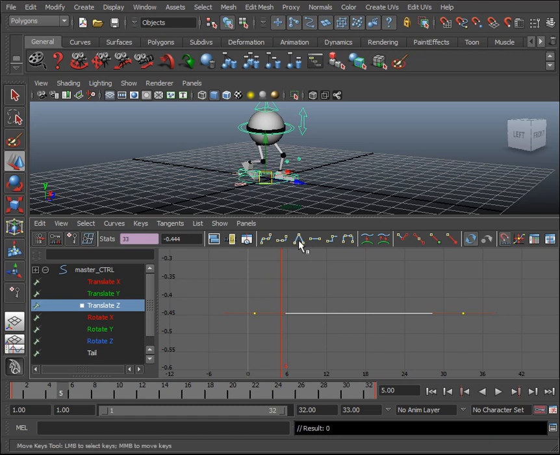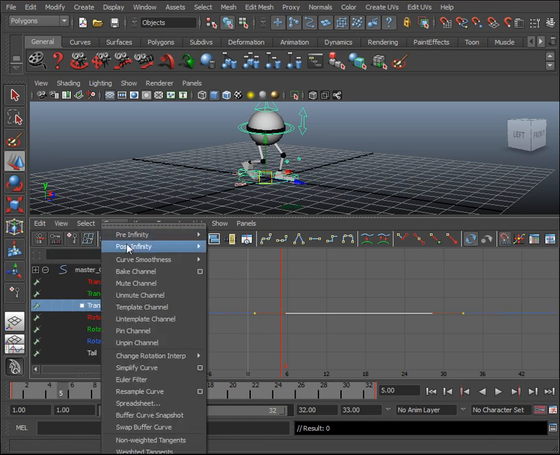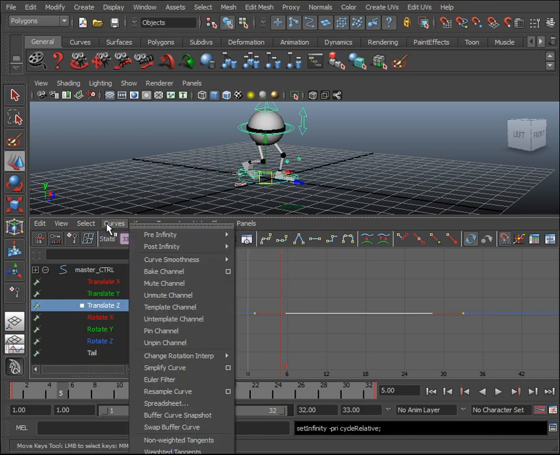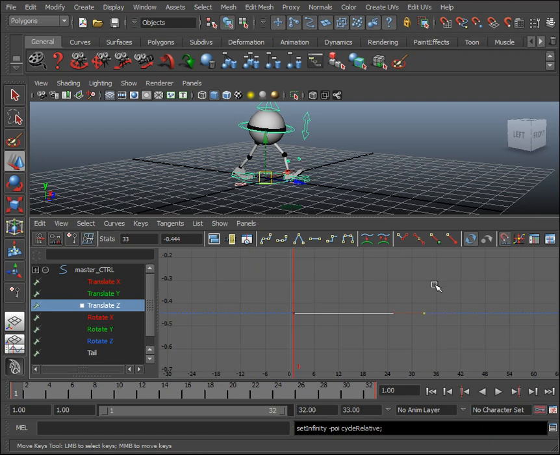I'm going to grab both these, make sure they're linear, and then go to View, Infinity, Curves, Pre-Infinity, Cycle with Offset, and Curves, Post-Infinity, Cycle with Offset. So wherever that last key is, it's going to keep going in that direction.